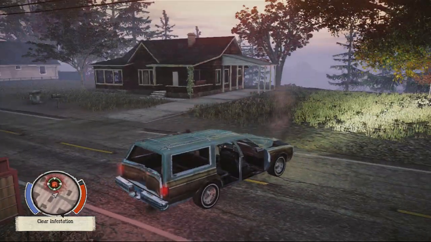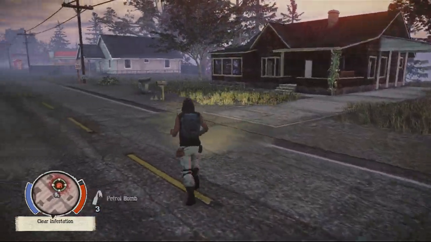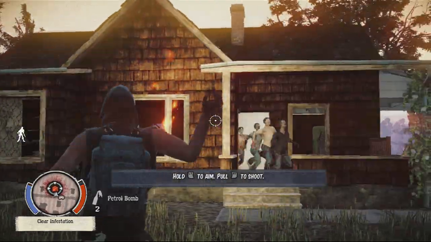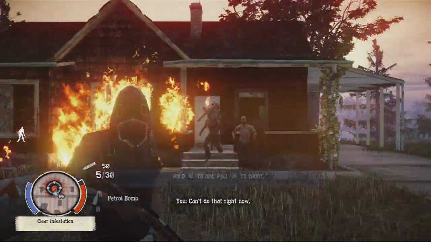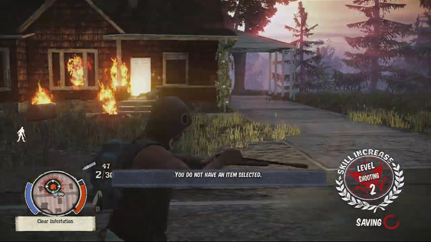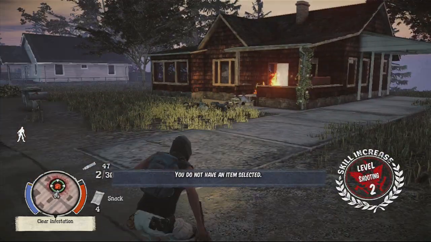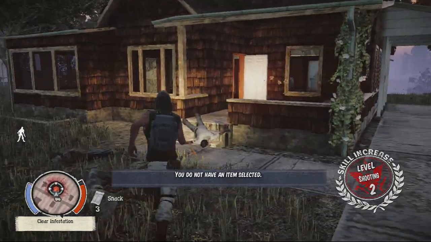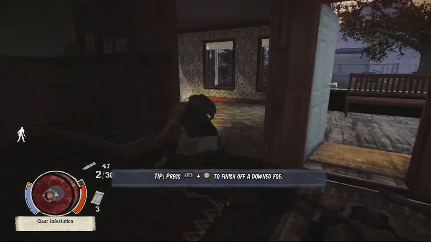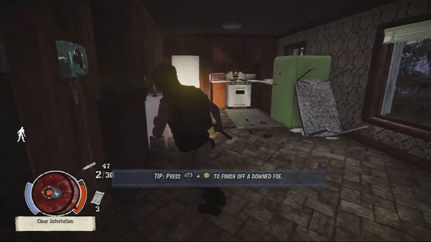I'm going to park up here, just over the road from the ammunition shop, and I'll pelt this place with petrol bombs. And hopefully this will clear the infestation pretty quick smart. We've got a machine suppressor here. Level 2 shooting, not bad at all. I'm going to have a snack and then we're going to run in and finish the job. So we're going to ninja skill that son of a bitch.